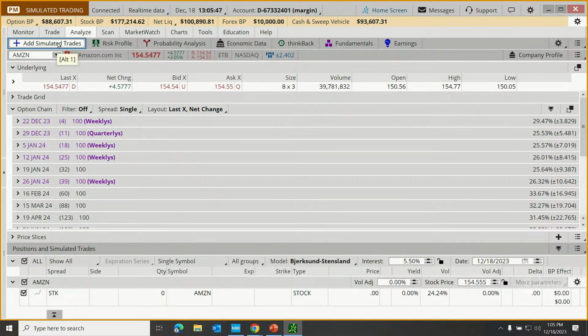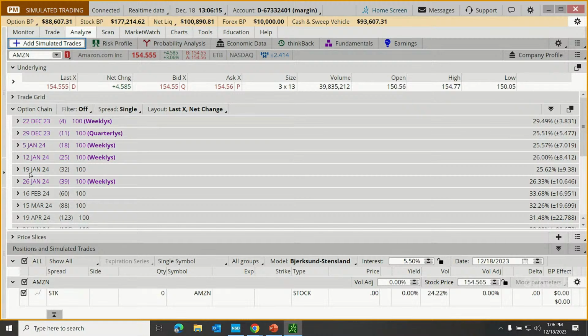Yes, but this is a specific function that's tied quite directly to the next function that we're going to be using, okay? It allows us to actually place practice options trades and very quickly analyze the potential pros and cons of those trades before we go ahead with the trade, okay? So analyze, add simulated trades. Let's come down here to the 19th of January. And for today's discussion, I'm just going to put on a bull put spread.